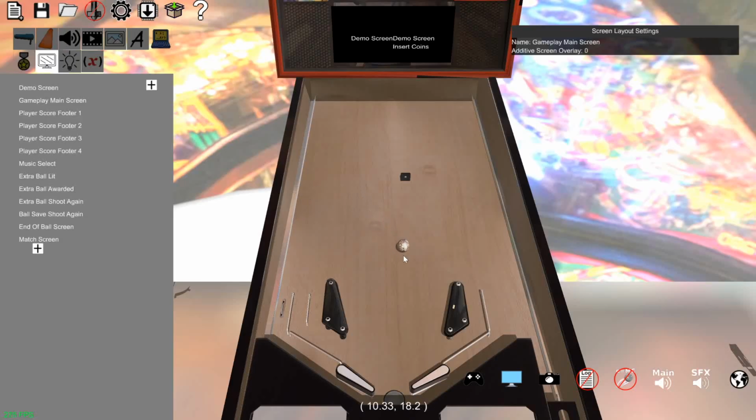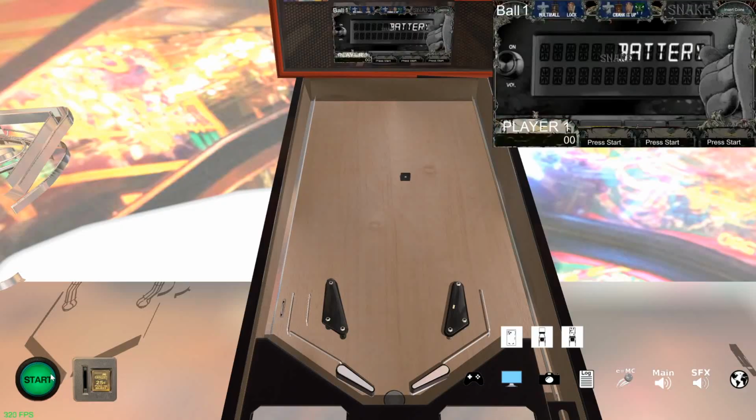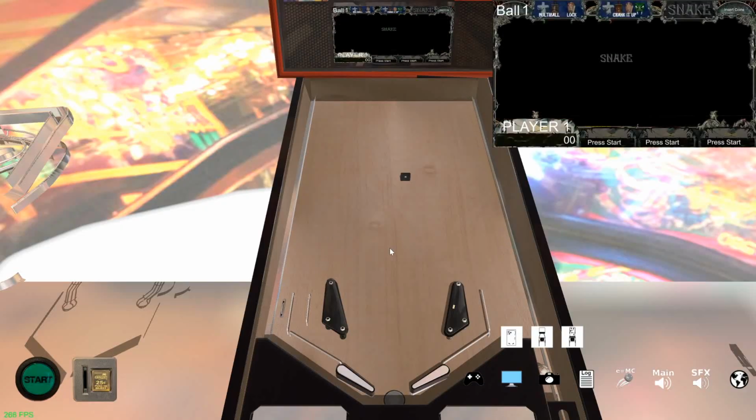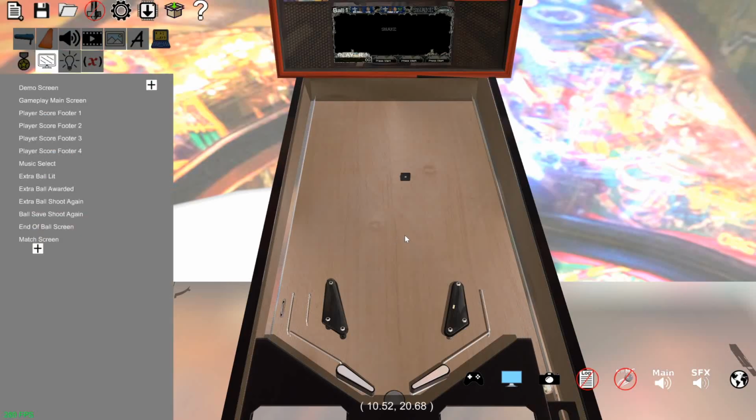Let's actually put some quarters in here so we can get it open. Okay, so I plunged the ball. Now if I grab the ball and throw it into the switch, you see S is spelled, N is spelled, A is spelled, K, and then E. I think it reset there, but we'll take a look if that's a bug or not. But that's how you do animations on the screen based on logical variables.